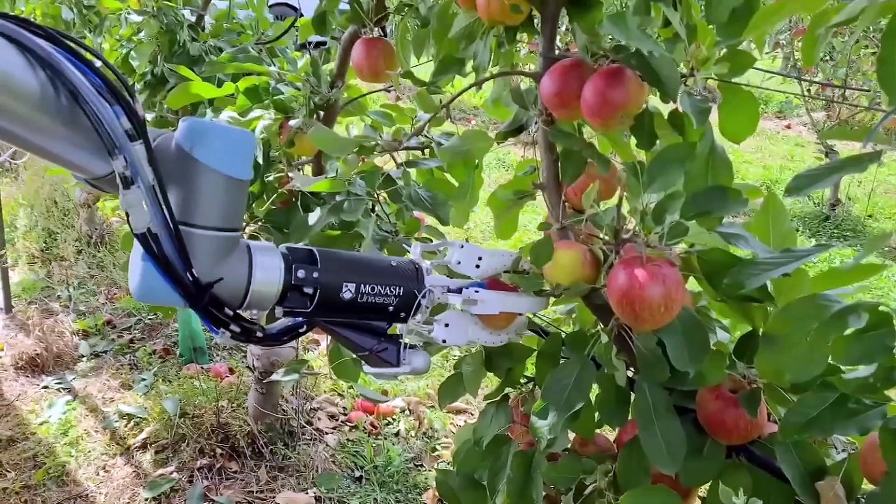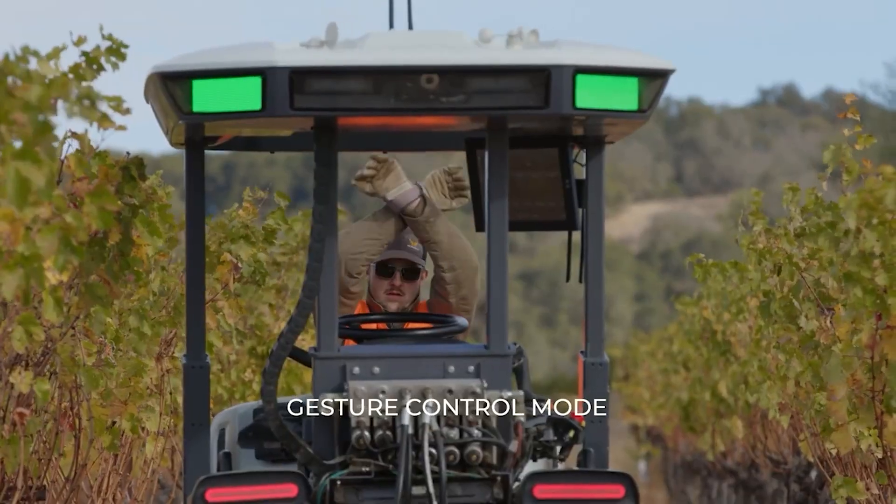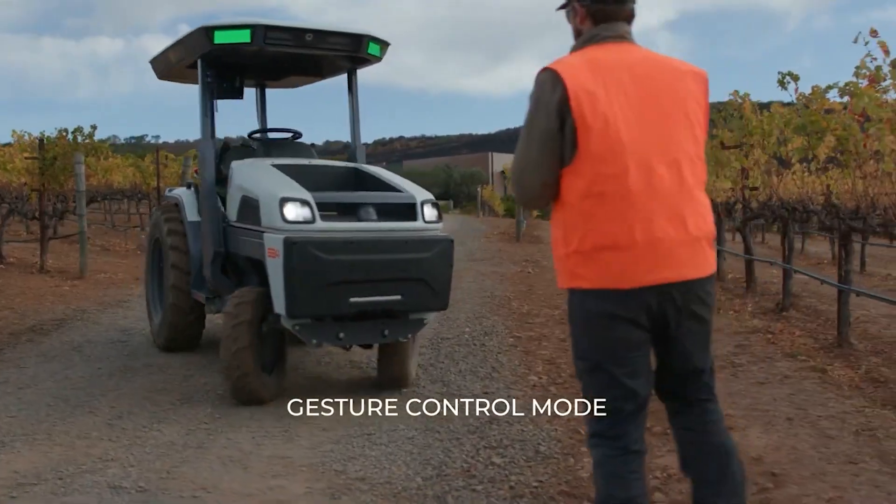It has a PTO as well right now, but in the future they're probably going to switch to a much more simple system. Also, there's video of autonomous robot arms picking apples and that's a real thing, but it does need substantial power to run. Having a big power bank that can drive around and pull a trailer with special apple-picking robot arms is compelling. And when Tesla's Optimus or humanoid robots are in the fields picking things — which they will be — they're going to need power, and the tractor will probably be the mobile power source so they don't have to walk all the way back to the farm to plug in.